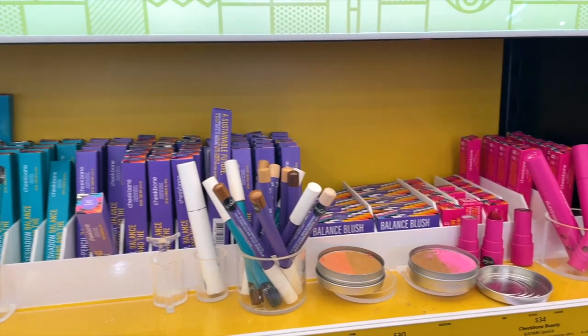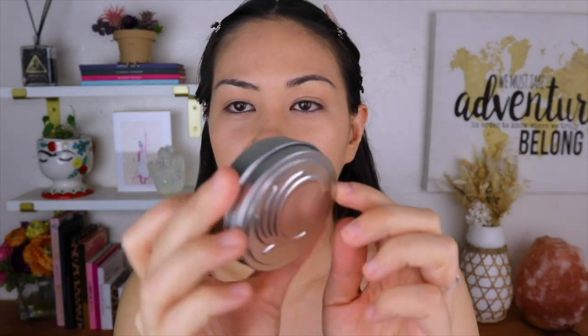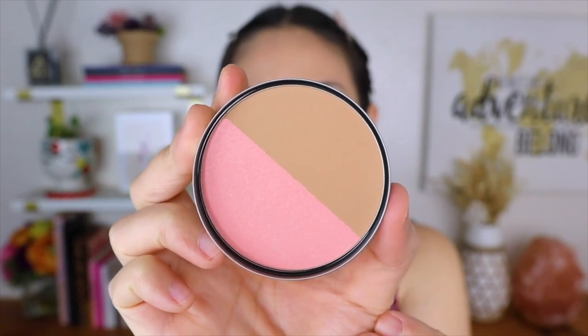Okay, this one I'm excited for — it's from the brand Cheekbone Beauty. It's a Native American brand but they are founded in Canada. This is both a blush and bronzer in the shade Fair, in a little tin that you can reuse when it's done. A lot of the complaints in the reviews were about how easily this cracks and crumbles, which I can see happening, but they say you can press it or grind it up into a powder blush or bronzer. These kind of combos always scare me because I always feel like I'm going to rub into the other shade.